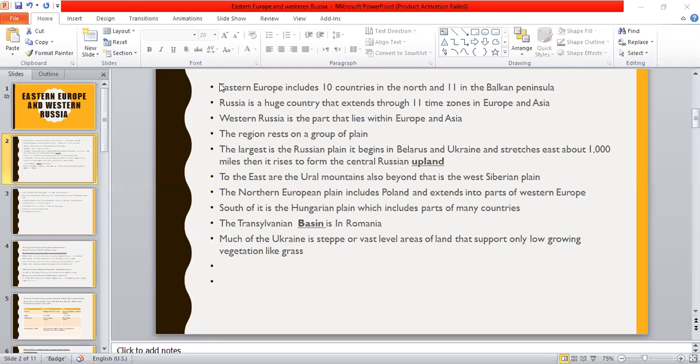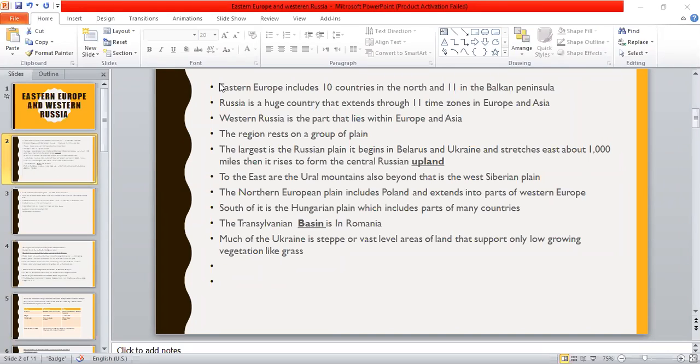Okay, now as we have finished talking about the mountain ranges, let's talk about the bodies of water, especially the seas. We also have the Baltic Sea in the northwest of Russia and Eastern Europe. The Baltic Sea is very shallow and brackish, or very salty. We also have the Aegean Sea and the Black Sea, which surround the Balkan Peninsula. The Black Sea plays a very strategic role in the region.